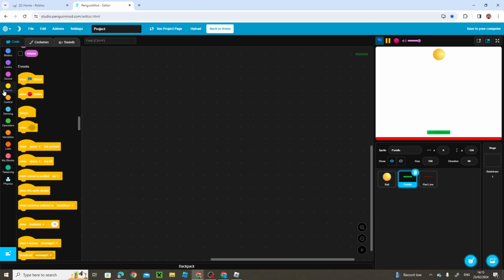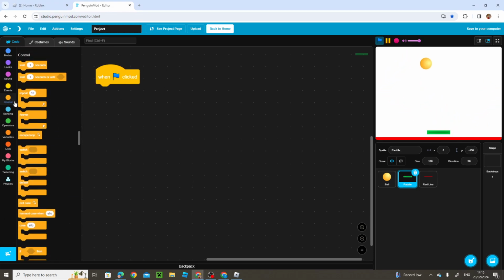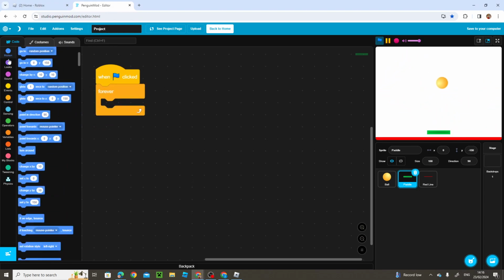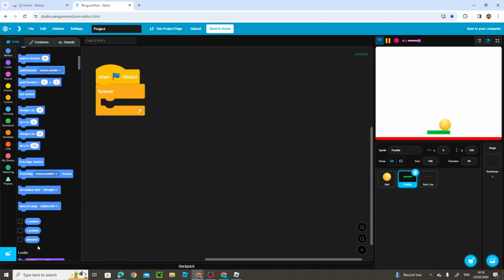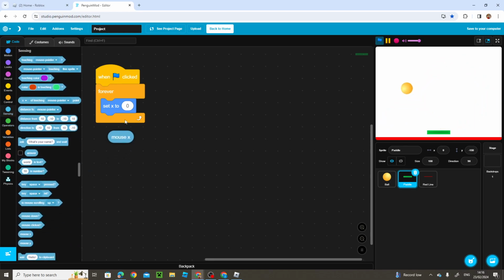So we're going to do when the flag's clicked, forever, set X to mouse X, which is in here. So as you can see, when the flag's clicked, this is what we have created so far. I'm loving this, though there's still more to do.